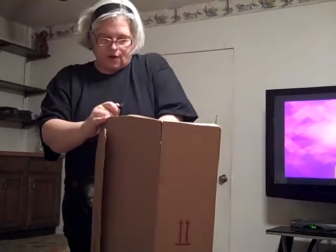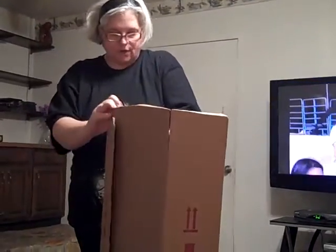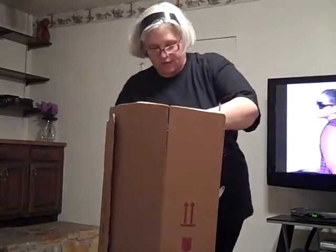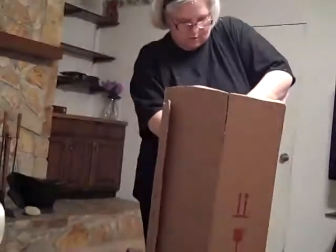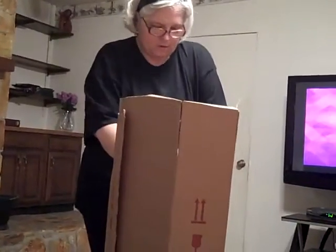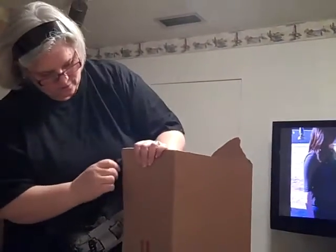So you can pretty much, all your odd shaped items, don't be afraid to sell them when you can make extra money just because you think you can't ship it. Everything can be shipped. Just get yourself some cardboard. And there's plenty out there.